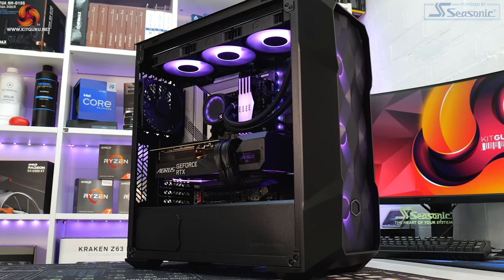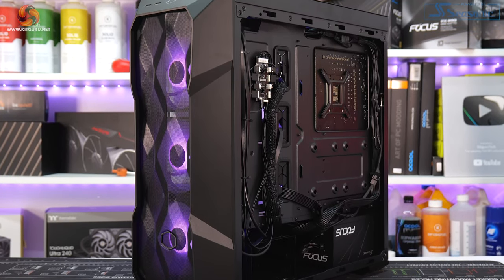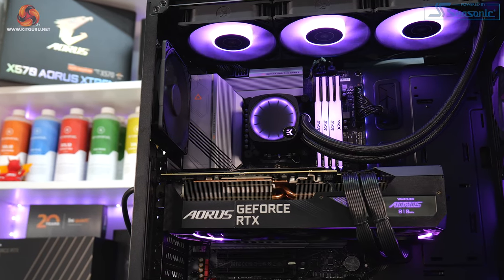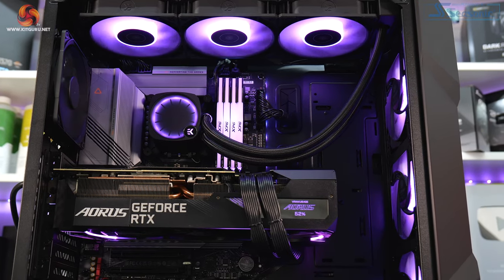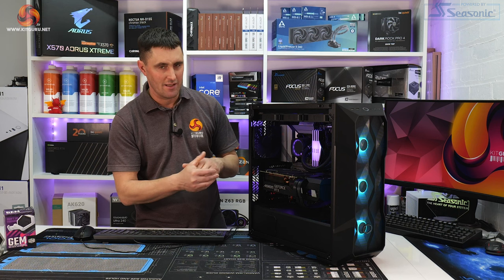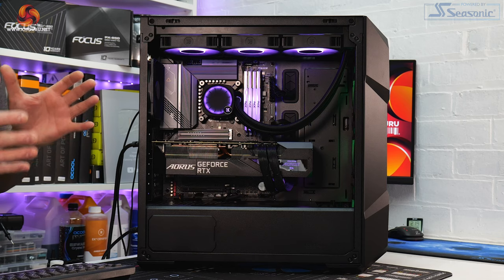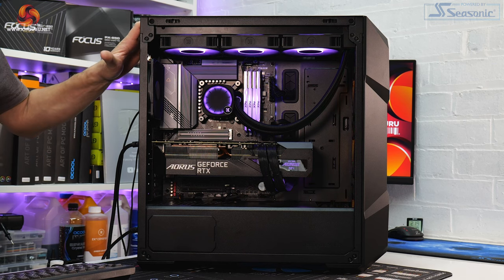Cooler Master seems to have got it right in terms of the airflow and thermal performance. The price is about right as well. There are cheaper cases on the market which offer similar features as the TD500 Mesh V2, but it is not a bad looking case. Works well with high-end components, and it still is in that budget price range, up to £100. Changes between the V1 and the V2 seem to work well, especially this removable top panel.